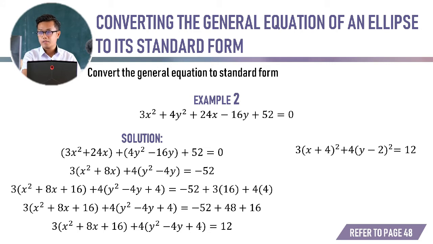And then sa imong y variables, you also have your first term nga y squared, kag ang imong third term nga 4. So, square root of y squared is equal to y, and the square root of your 4 is equal to 2. But also remember that your second term is a negative number. So, ang operation sa imong y kag sa imong 2 is also a negative sign. So, amo na siya nga nag-y minus 2 squared siya for your y variables or for the square of the binomial nga may ara sang y variables. Okay? Follow lang.